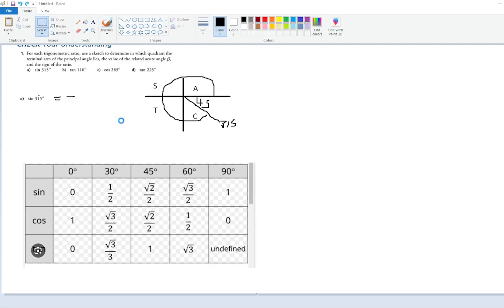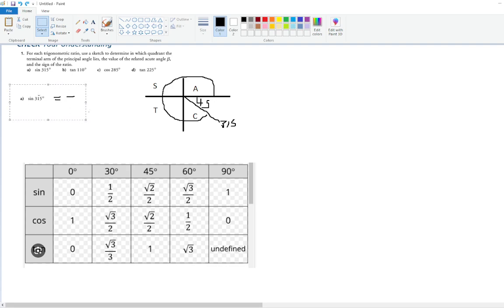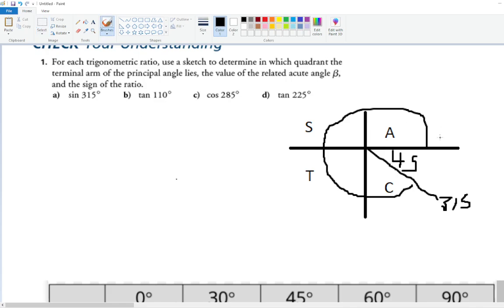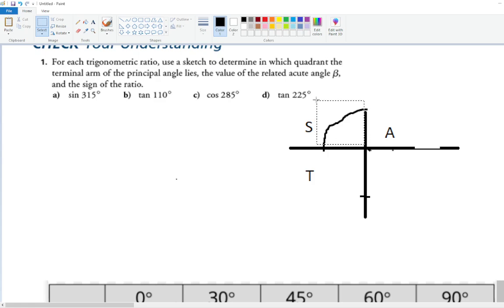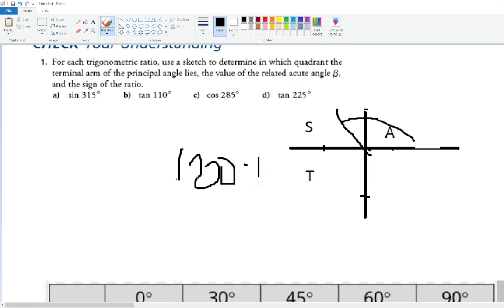So I'm going to speed race through the next ones. Tan 110. Our first step is to find out which quadrant 110 is in. So we're going to just get rid of all this again. Then we start at the beginning. Okay, so the first quadrant is 90 degrees. And then clearly 110 is somewhere over here between 90 and 180. 90, 20 more is 110. So the question is, what's this acute angle? That's always the question. Well, that's going to be 180 minus the 110, which is 70. That's an interesting angle. 110, 70. Why did they do that?